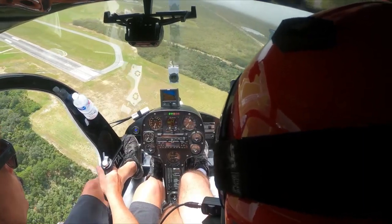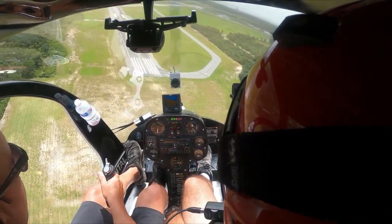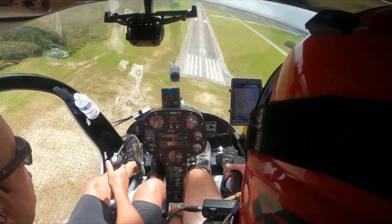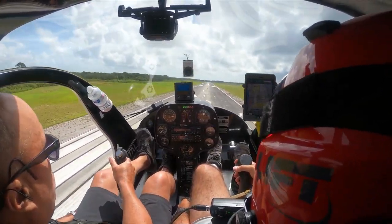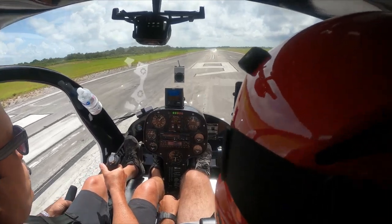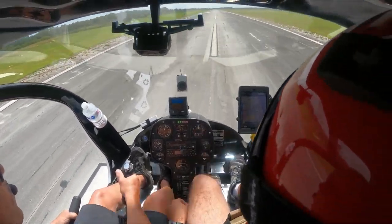Oh yeah, this is looking good. Rotor, airspeed, and landing area. Yep, you got it. Continue. Out, a little bit of right pedal. All right, well, that's it. A little bit more flare. Level, pedal, pull. Ooh, man, you would have passed the check ride right there. Beautiful, look at that. All right, take off. Let's do it one more time.